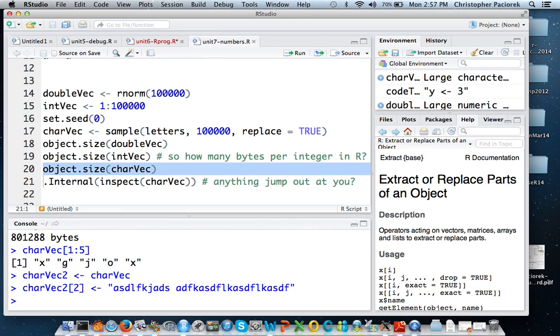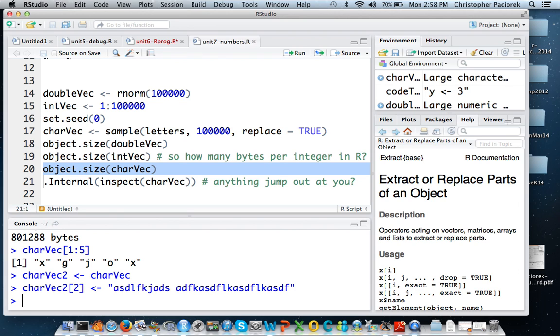Okay, so what else could R do? So think pointers. After the first character, point off to the next character where it's stored.